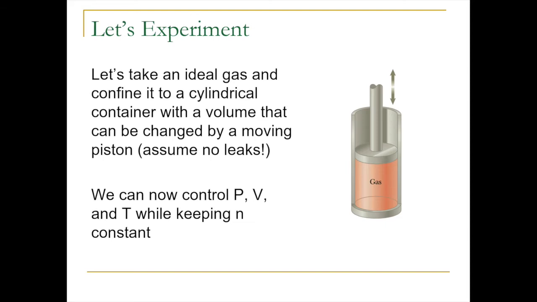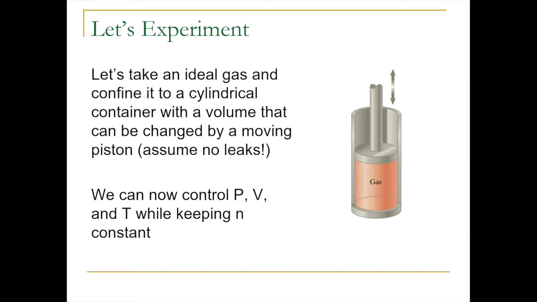So in our early understanding of these variables, the best we could do is make experiments by which we held some of these variables constant and played around with the others to see if we could see a relationship between the two. And so what we did is we take something like this cylinder and we put a piston on it that can move to change the volume. We assume that there's no leak, which means that the number of moles of gas in this cylinder will remain constant. Well, there's four variables. We've just stated that one's going to be constant throughout all these experiments.